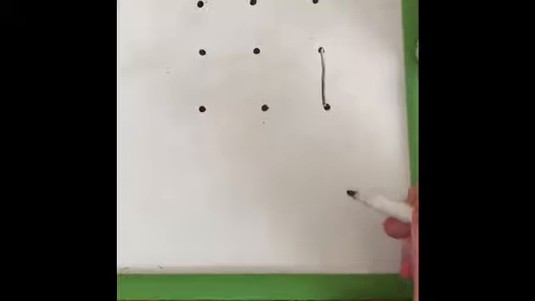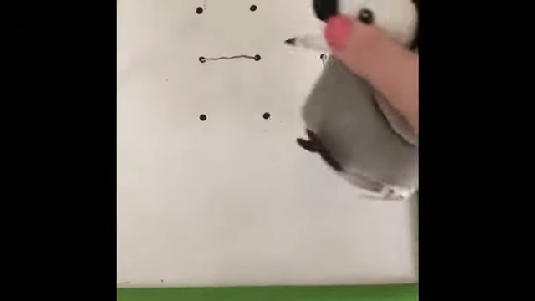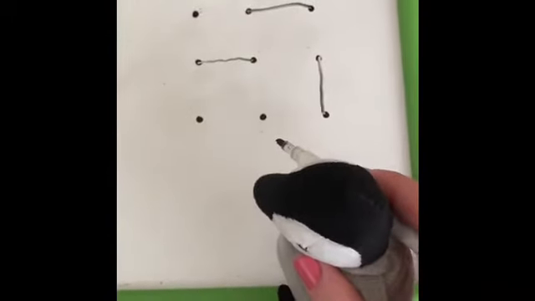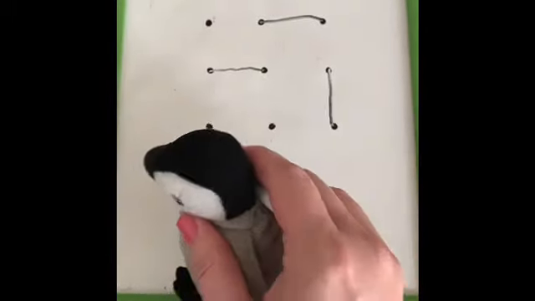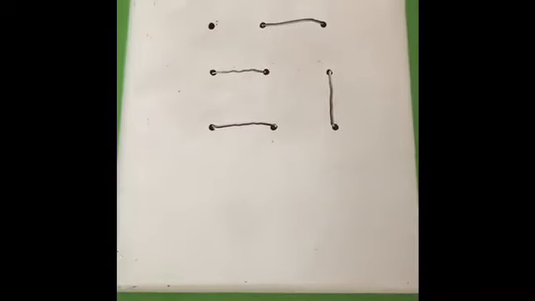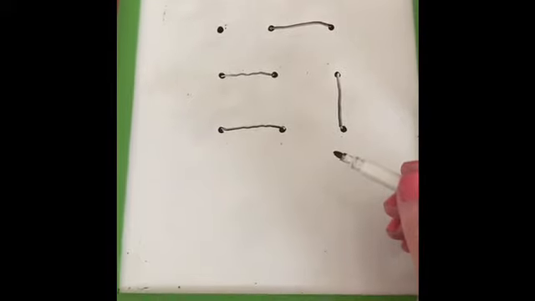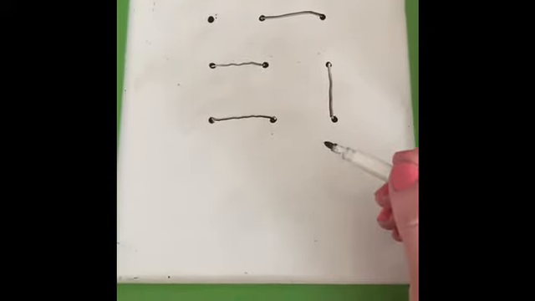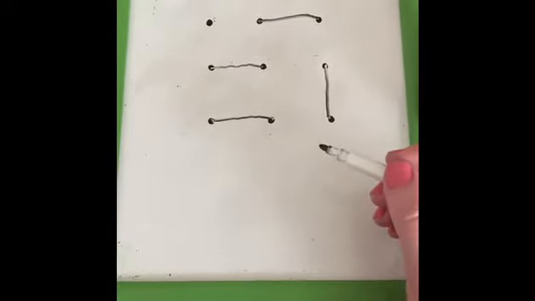I'm just gonna make a line going down here. And Penguin's going to make a line. Okay. Make a line going up here. Is there anywhere that Penguin can make one line and make a square? No, doesn't look like it. Penguin added a line. All right, my turn. So is there anywhere that I can make my next line so that when it's Penguin's turn, Penguin still will not be able to make a square?